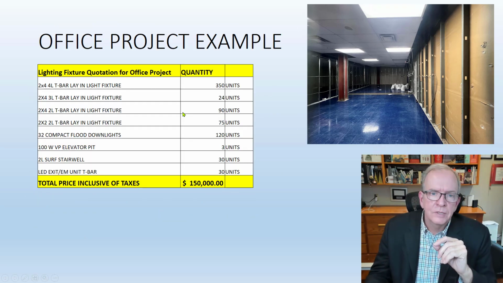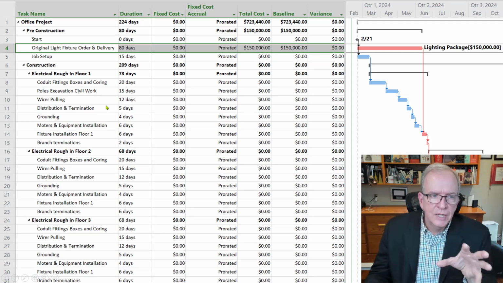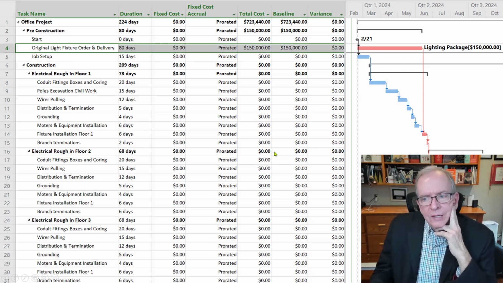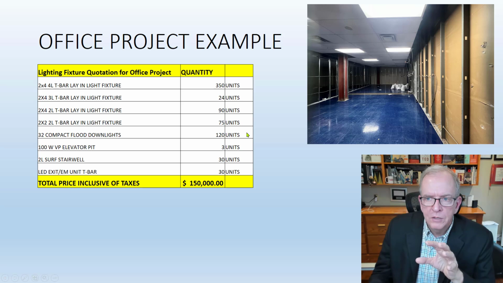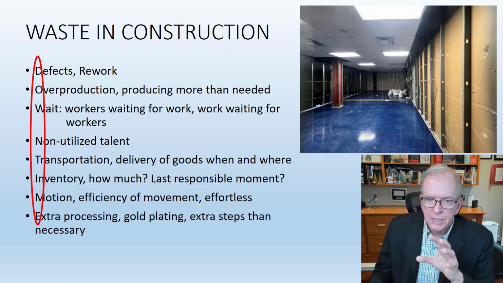So if I go back a couple of slides here to the electrician's example, you can see these are just electrical. If I'm just looking at the electrical, and I have good storage and it's close by, this is probably not looking too bad for me, because I've got this amount of work. When I change this, it shortens this so that this becomes critical. I save 3 days. I save $15,000. So from an electrician's point of view, this looks not too bad. This looks like a reasonable possibility.